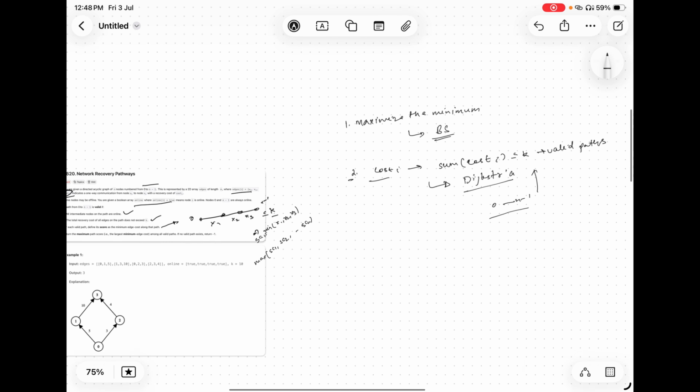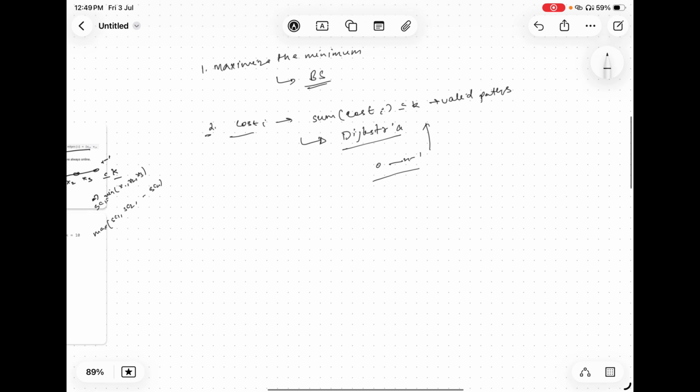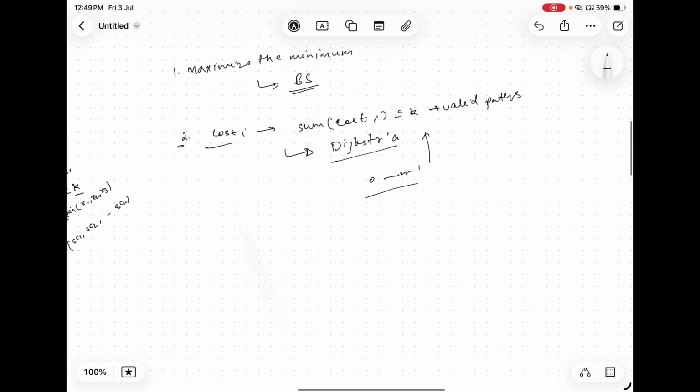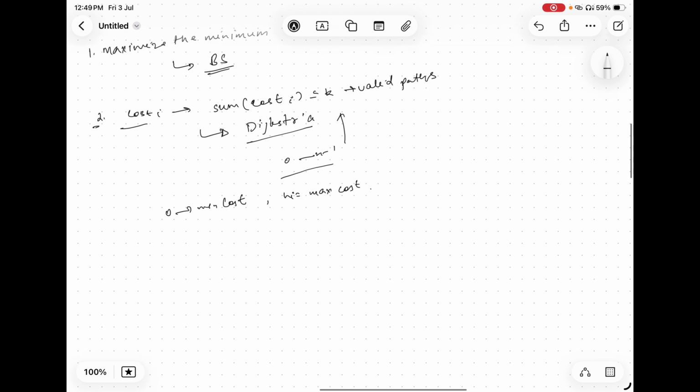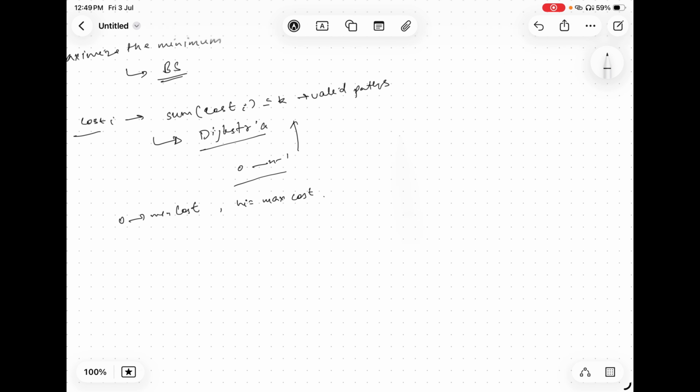Now how are we going to use the binary search? Let's say we have 0 as the minimum cost, or you can iterate over the edges and find the minimum cost, and the high is the maximum cost that we have. Then first we prepare the adjacency list.